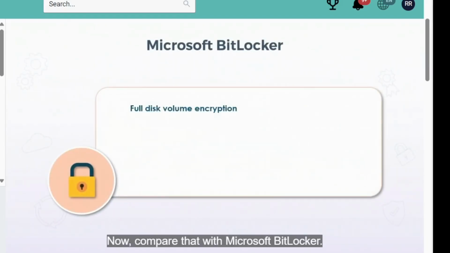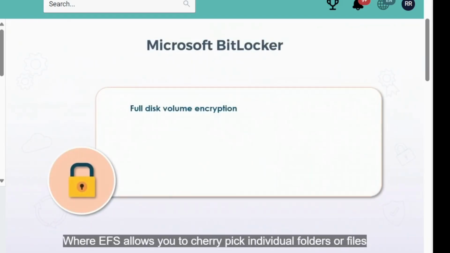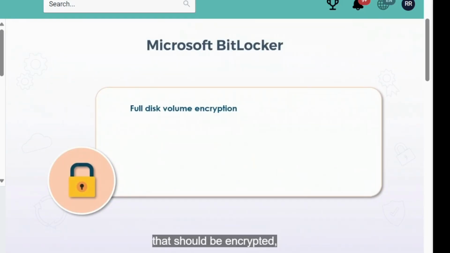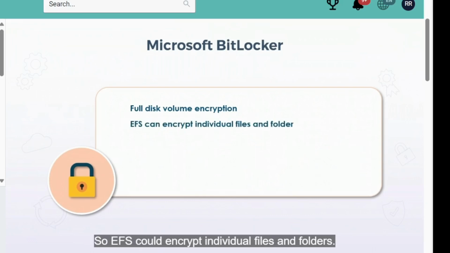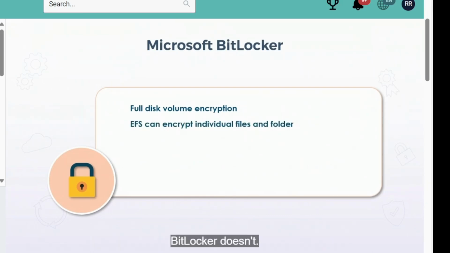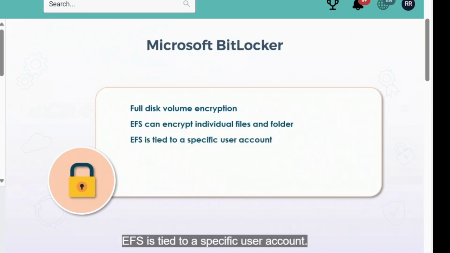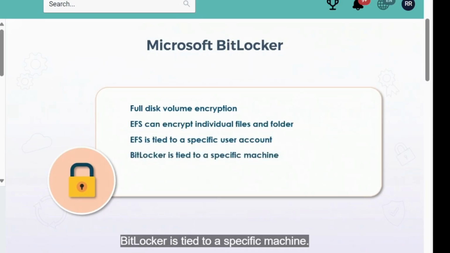Now compare that with Microsoft BitLocker, where EFS allows you to cherry pick individual folders or files that should be encrypted. BitLocker is full disk volume encryption. You can't specify individual files or anything like that. So EFS can encrypt individual files and folders. BitLocker doesn't. EFS is tied to a specific user account. BitLocker is tied to a specific machine.